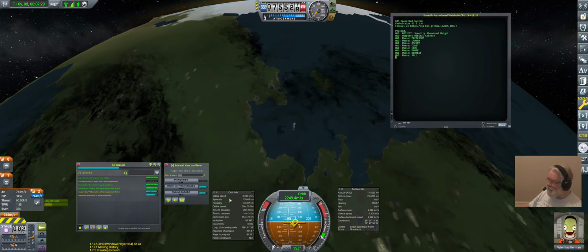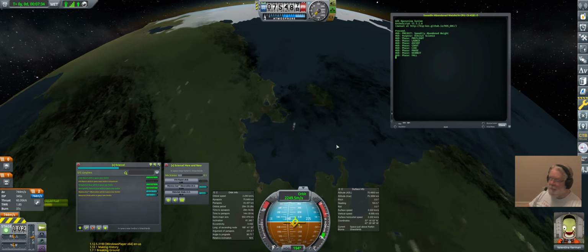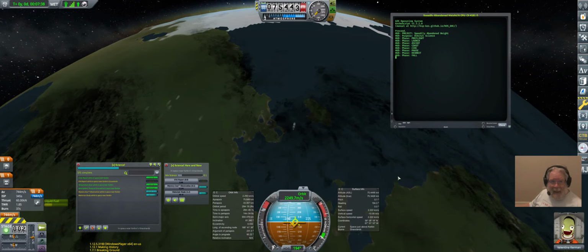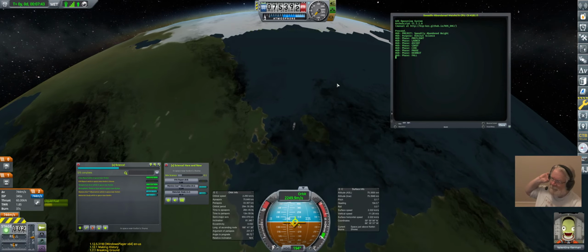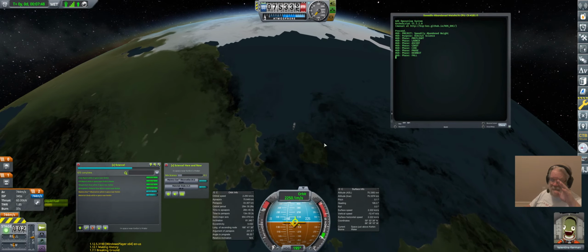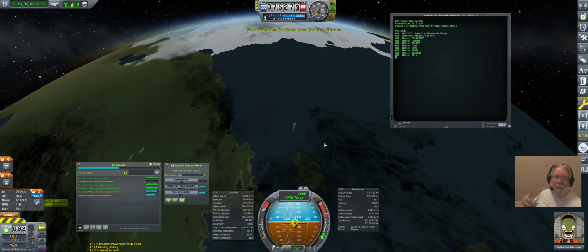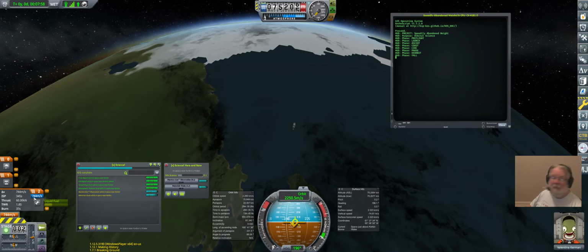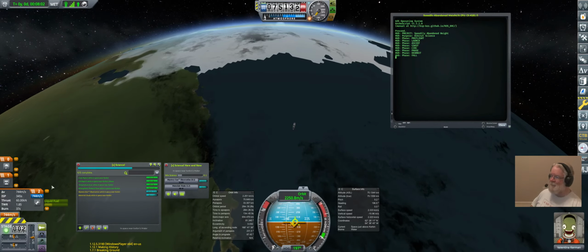So we deorbited, which lowered our periapsis to under 35 kilometers. I'm arbitrarily saying deorbit is lower your periapsis to half of the height of the atmosphere. And now we're in the fall phase where we're going to just let ourselves glide down. At some point we will light up the engines and finish decelerating, because we have 744 meters a second of fuel left that we can use to slow our fall.